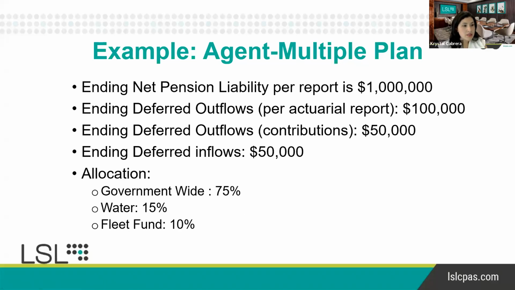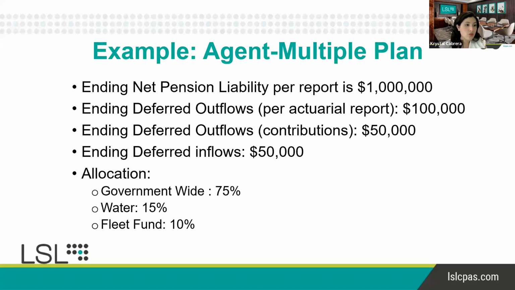Keeping in mind that with the government wide, you're also going to need to come up with what the functional expenses are, because we can't allocate the pension expense just to pension expense. So you're going to need to know more or less within those funds, like your general fund, how much of it goes to safety, how much of it goes to general government, public works, parks and rec, and all of that. So just making sure that when you're coming up with that, you're keeping that in mind as well. A lot of times cities get this allocation just by taking their trial balance and looking at all of the pension expense for this year, this is the amount that went to this fund, this is the amount that went to this function, and that's how they come up with that.